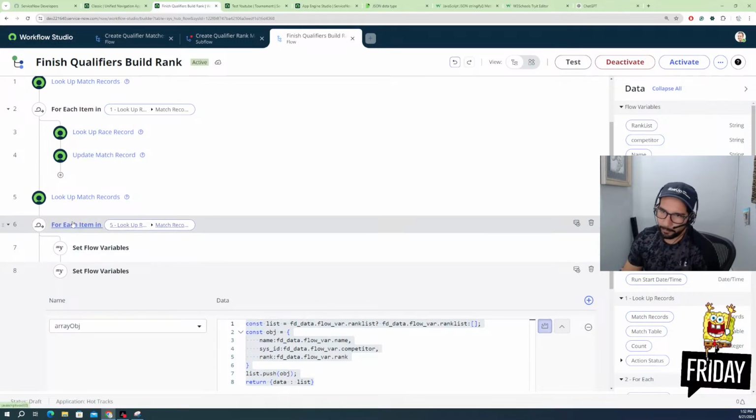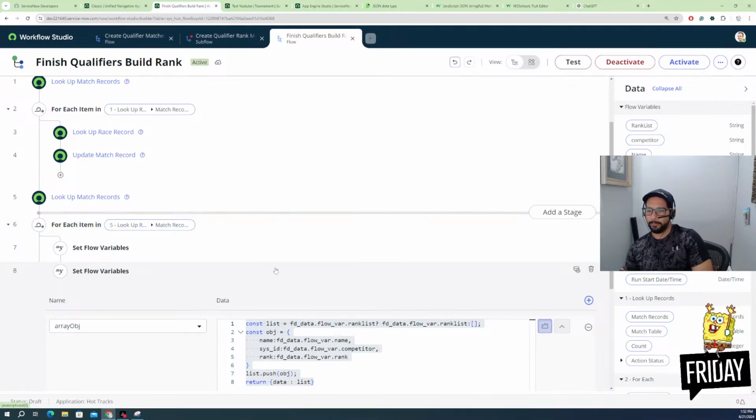This is the loop. So this needs to be outside.